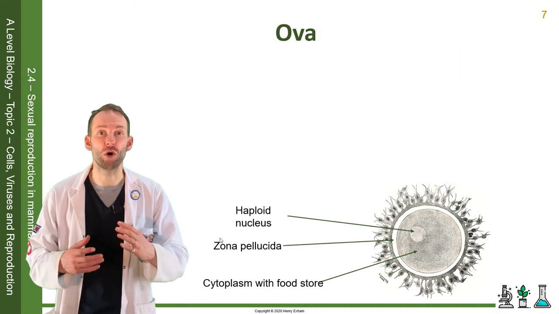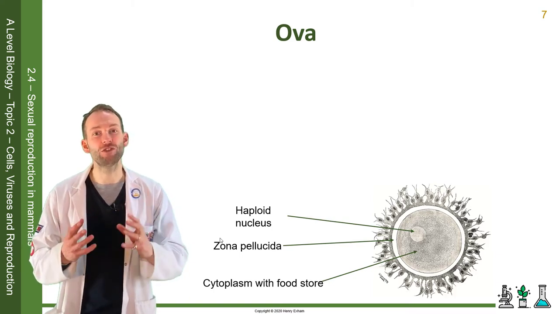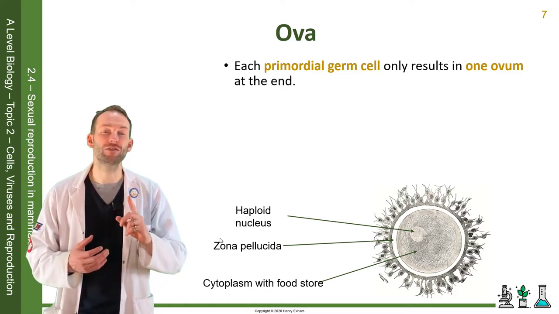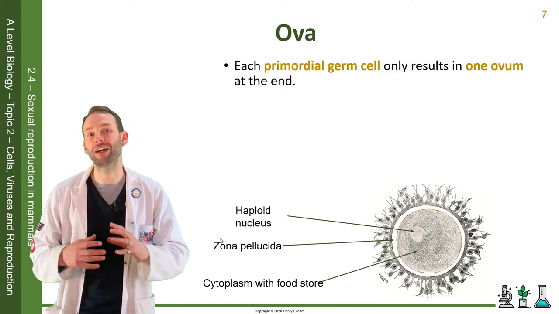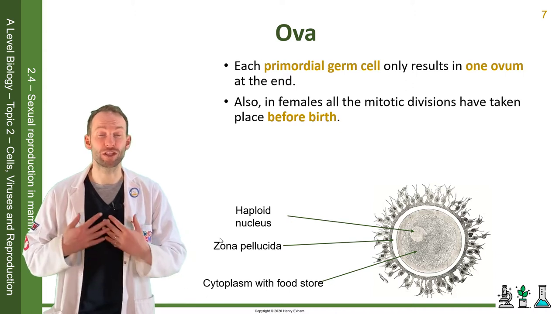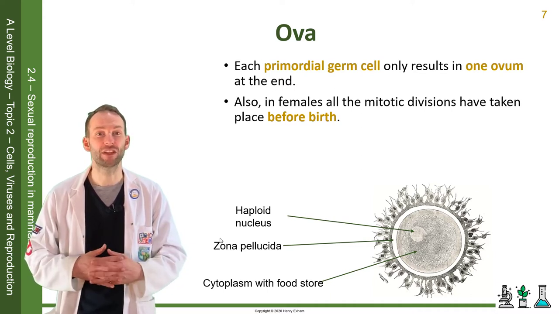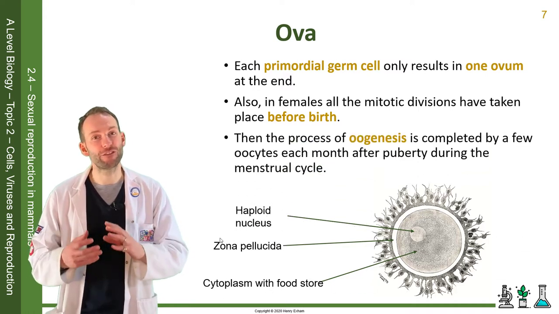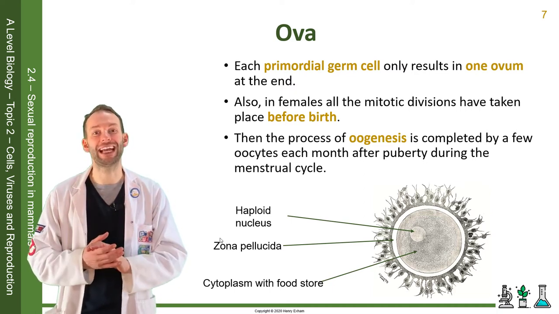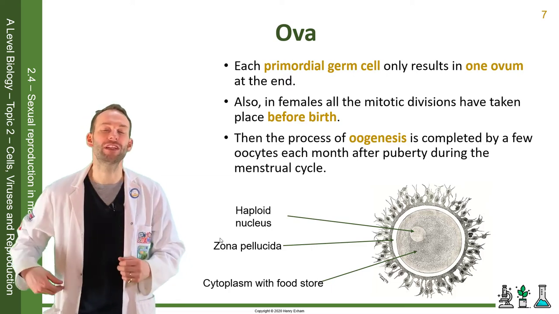An egg cell or ovum is large in comparison with the sperm. An ovum is about 0.1 millimetres, while a sperm is about 0.05 millimetres. The egg doesn't really move, and it usually has a food reserve for the initial stages of embryo growth. Unlike sperm, each primordial germ cell results in only one ovum at the end. In females, all the mitotic divisions have taken place even before birth — so when a woman is pregnant with a girl, that baby has already completed all the mitotic divisions for her eggs. The structure of the egg includes cytoplasm as a food store, surrounded by a zona pellucida around the outer part, with normal cytoplasm and the membrane inside.